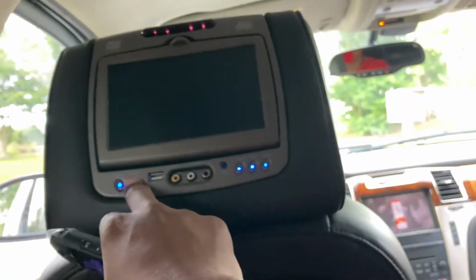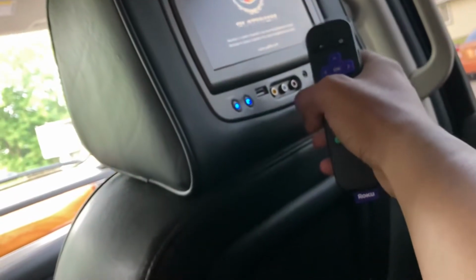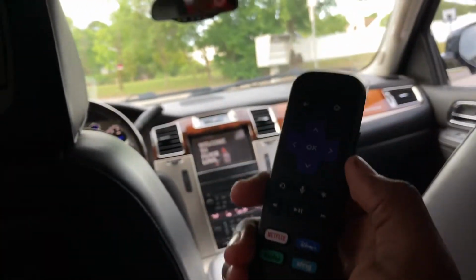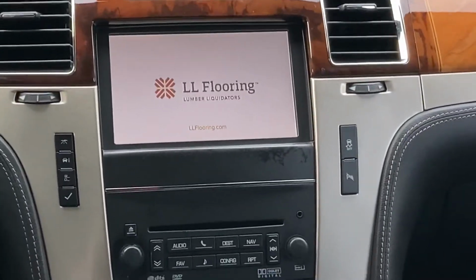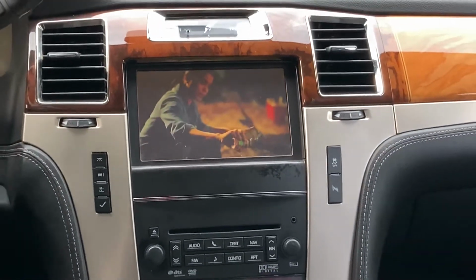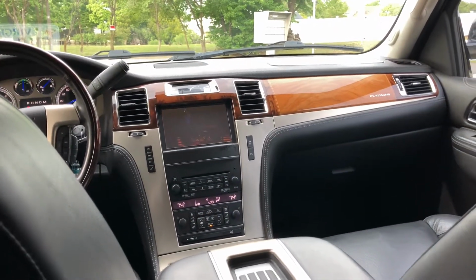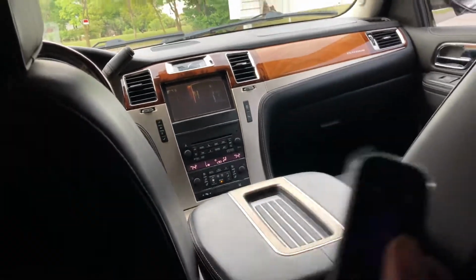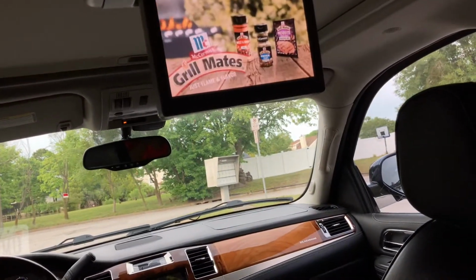I don't have a DVD in here to show you that this also runs too. I don't think I have one in here either. Nope, no disc. But those play fine. The main thing I wanted to show you was this Roku, and being able to use the same factory unit. Nothing has changed. The quality looks decent, especially for 50 bucks. No aftermarket unit, and this one is always even better quality here. I think it's like, what, an 8-inch screen or something like that.